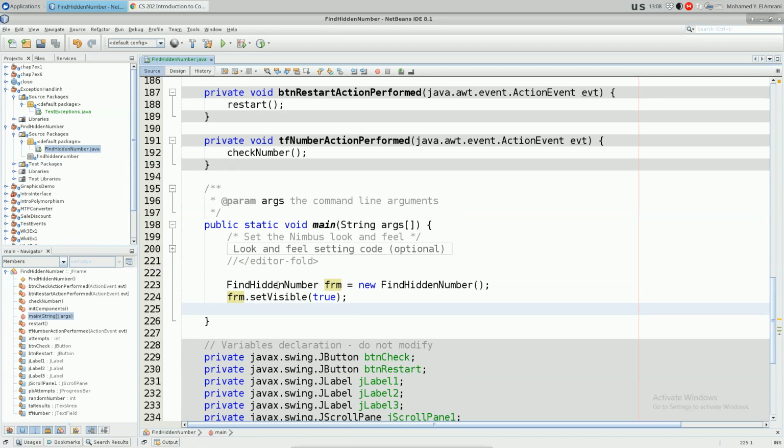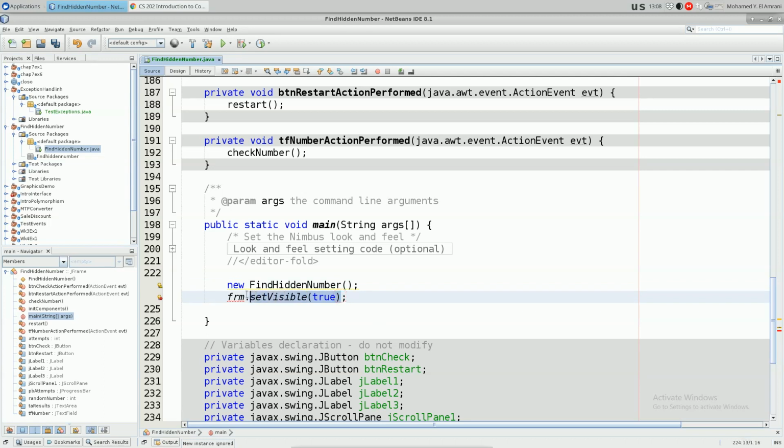So this is the same thing as, instead of saving this into a variable, I can just call it. I create an instance, but now this instance, if I use it, I need to make this visible to it, so I can just attach it to it.